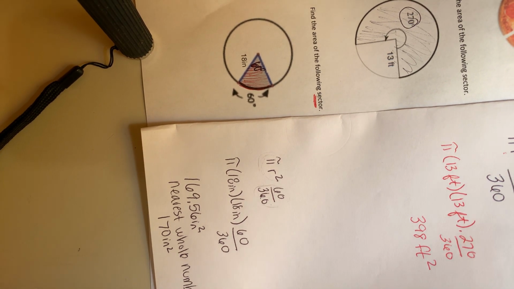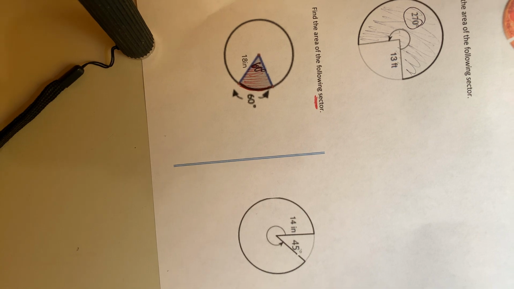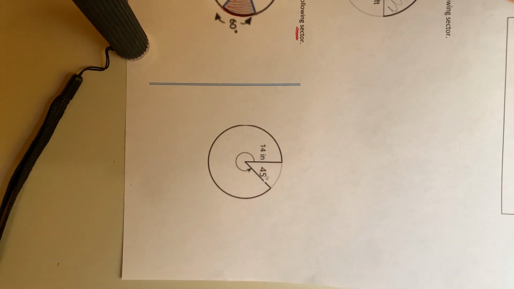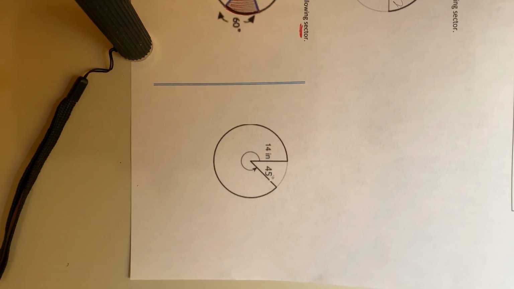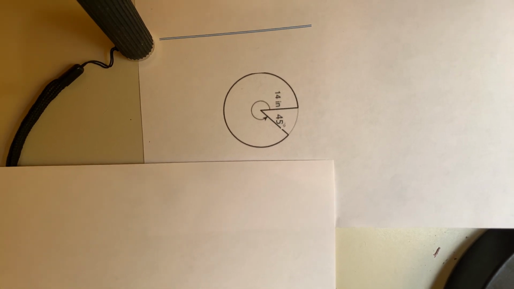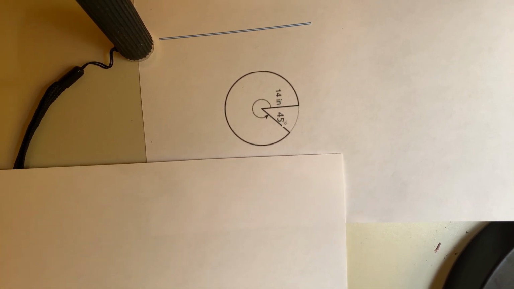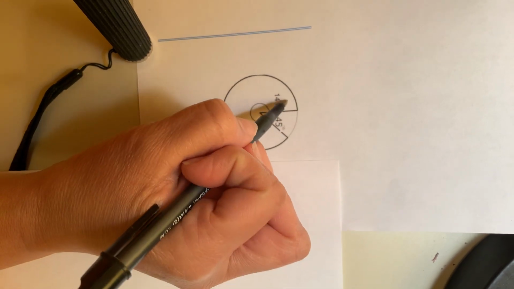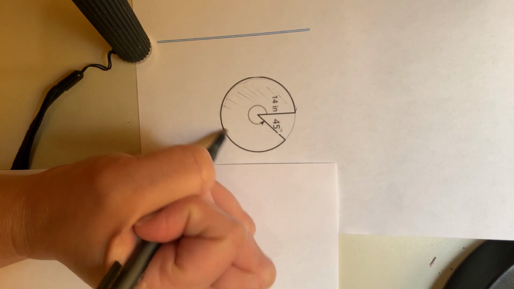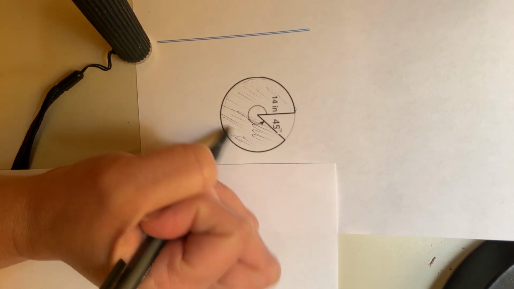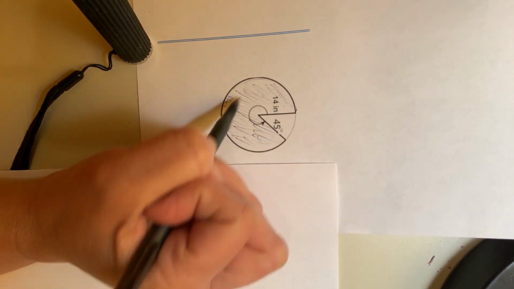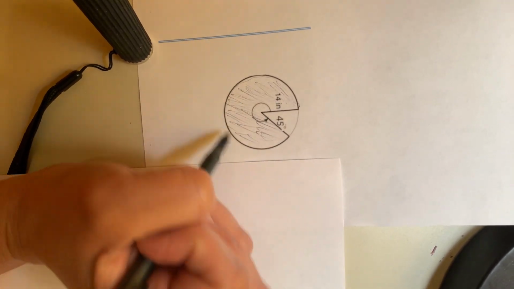Okay, let's do the last problem on this section. Right here. Okay, so this one says the same thing. Find the area of this sector. Well, I want this piece over here because see how it's highlighted on this side? So I want this piece here. That's a big sector. That's a big piece of pie right there. It's almost the whole thing. It's almost the whole area, but it's not.